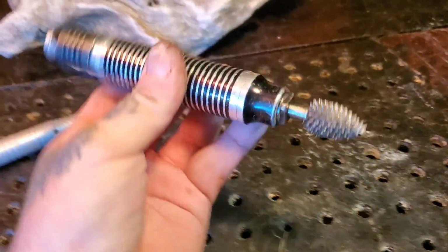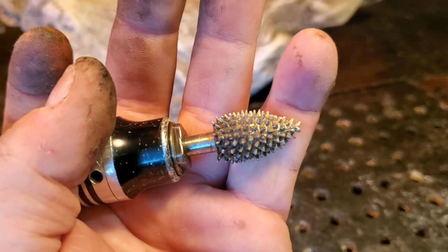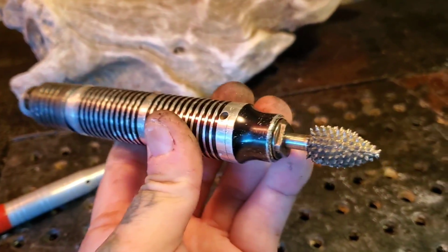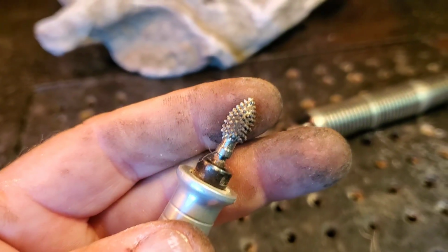So you've got two different hand pieces with the Foredom. You've got your 1/4 inch, okay? This is a 1/4 inch Kutzall extreme flame burr on a heavy-duty flex shaft, on a heavy-duty handpiece. This is a 1/8 inch Kutzall extreme flame burr.